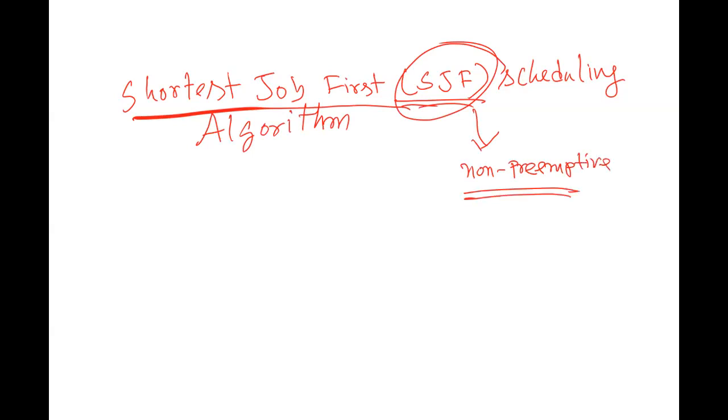scheduling algorithms. It means that when a process is in running state, the CPU cannot preempt it, cannot stop it, even though a higher priority process is available inside the RAM. This is one of the non-preemptive scheduling algorithms: shortest job first. So today we can stop here because it is a lengthy algorithm. We will learn these algorithm details in our next class.